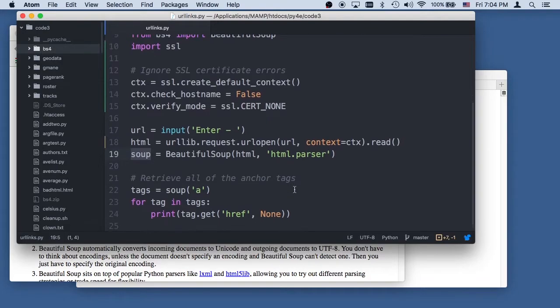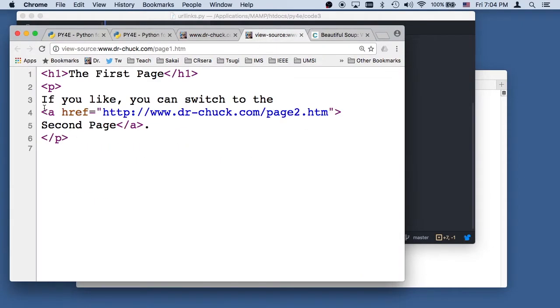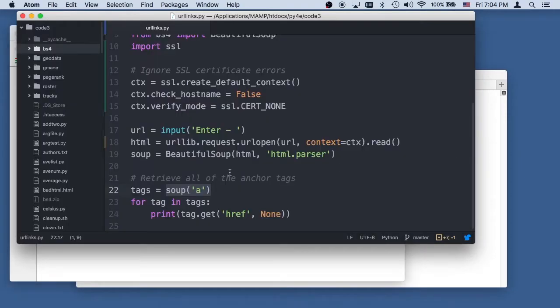And so what we can do is we can sort of retrieve all the anchor tags. So we can talk to this object and ask it, give me the anchor tags. What's an anchor tag? Well, if we take a look at this source, the anchor tag is the A through the /A. That is the tag. It is the tag, its attributes, the text within the tag, and everything. And so that's what we're going to get.